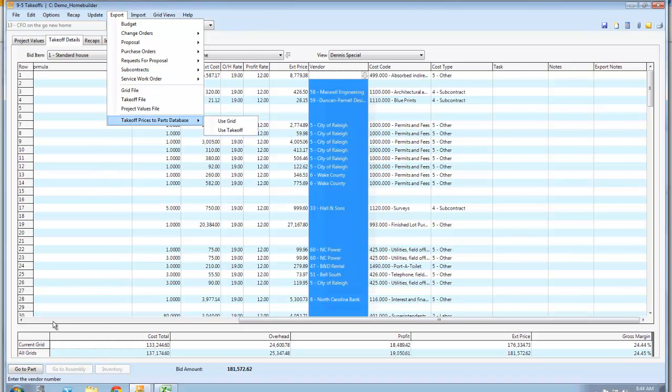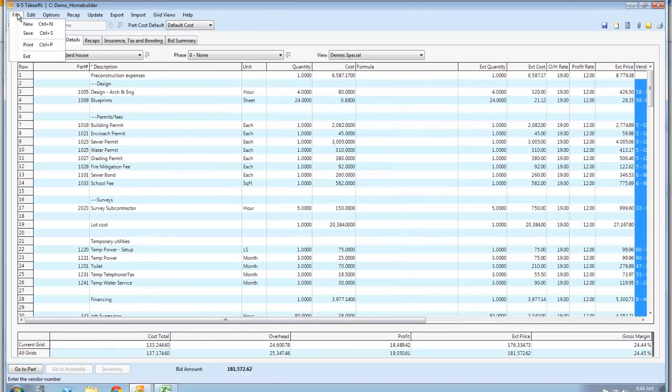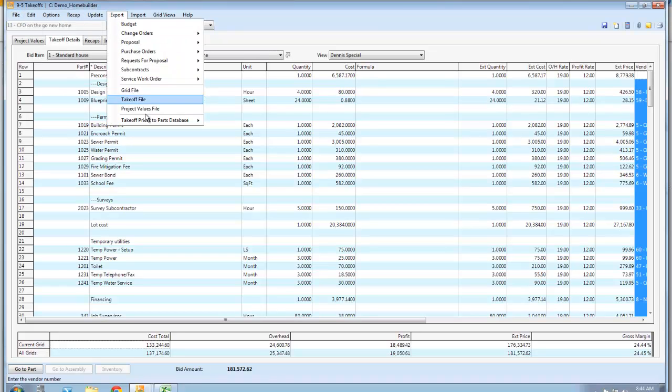Once you get it set up, you'll save this as a template. You'll export this as a takeoff file or as a template or a grid file. There's a couple different ways to do it. I'd probably do it as a grid file. And then the next time you have a house, all you do is say, I need the grid file called Model 1-A Elevation C or something like that. When you do that, this will all come in, and you'll just start filling in the prices. You'll save it with the prices blank, obviously, and the vendors blank. But then you have a template to start every time you have a house.